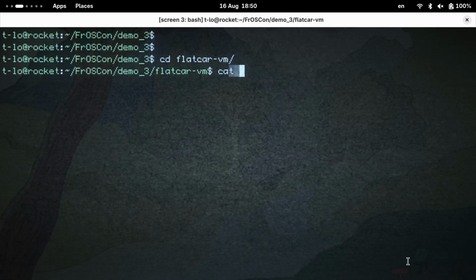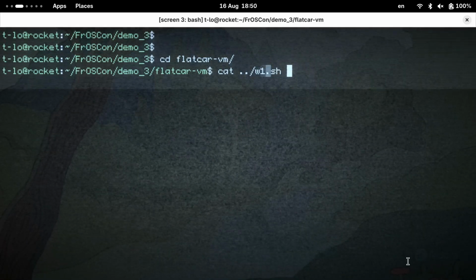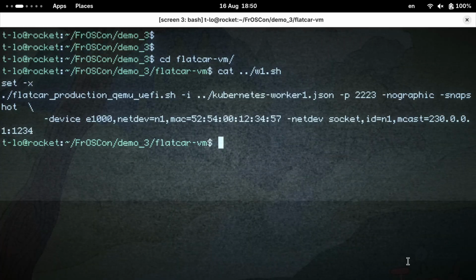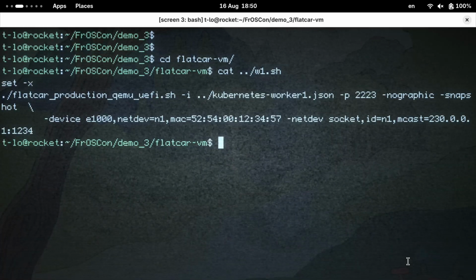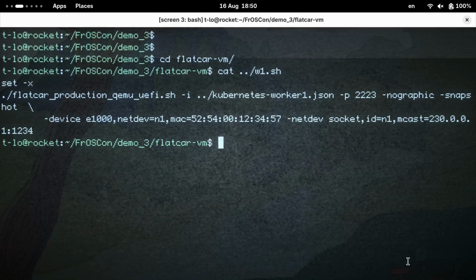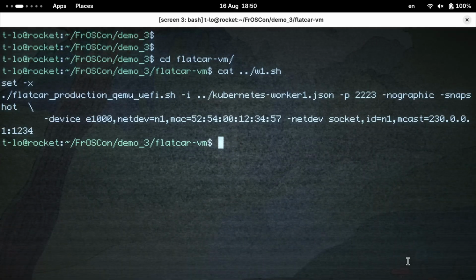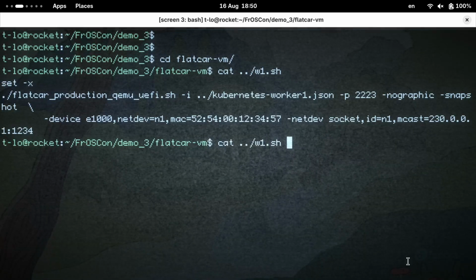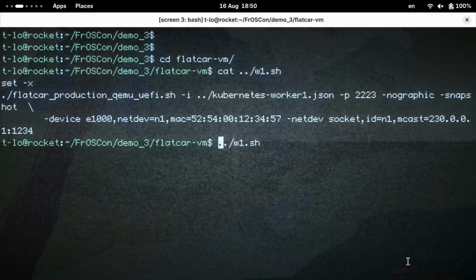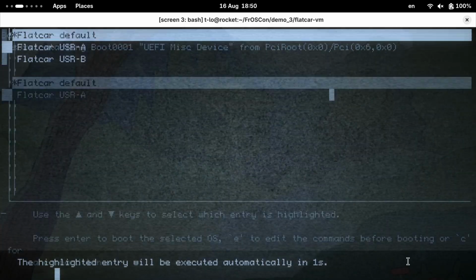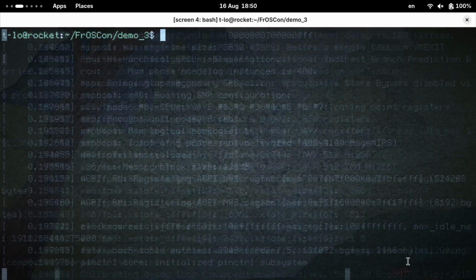I have wrapper scripts for starting the workers as well. This works slightly similarly to how we started the control plane. Again, custom networking configuration, and it uses the respective worker node JSON for provisioning. So this is going to boot.